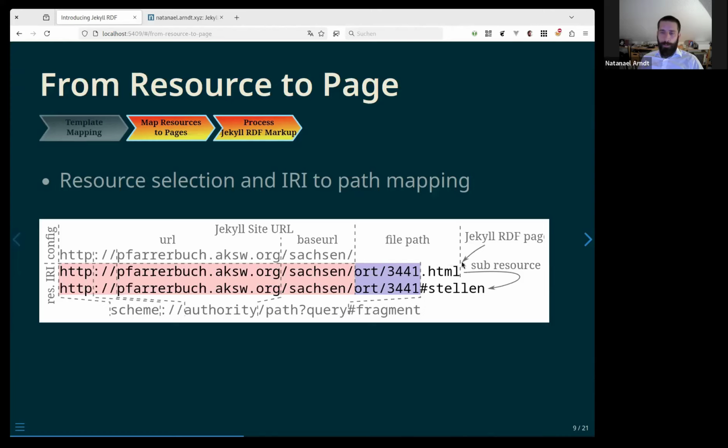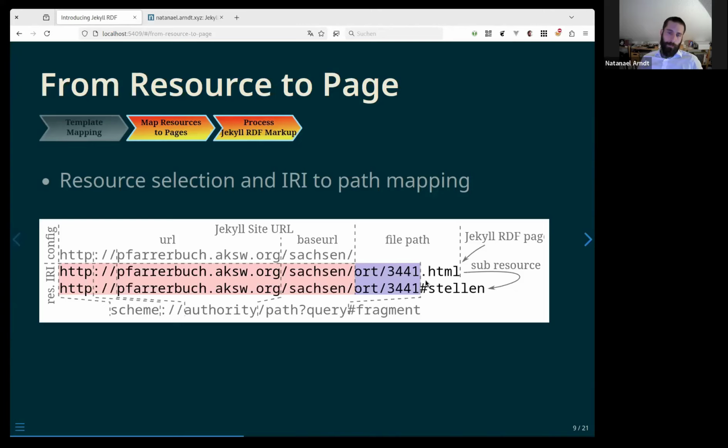This seems to be simple, but you need to think about it when you implement it to really map the URLs, because you will have a lot of URLs, for instance, HTTPS and not HTTP. And here we come to the point that it's always important in RDF that you really have the same lexical representation of your URL as you're looking for. And so we just map the exact matches to these paths.